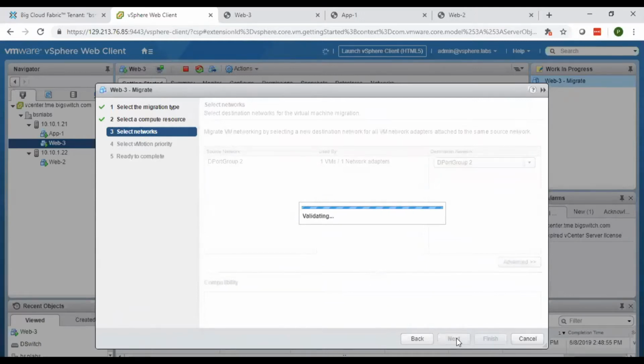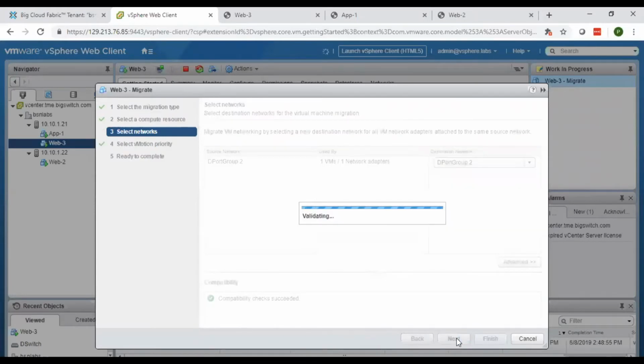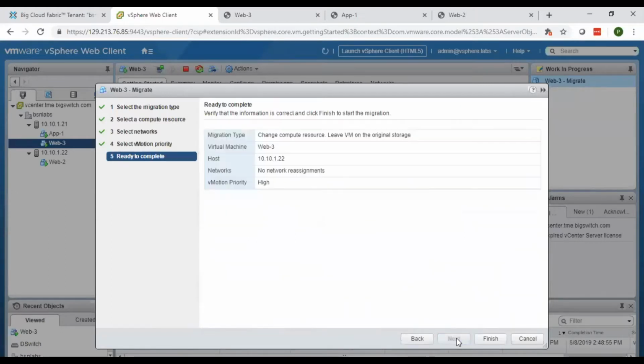This is a common task in many data centers where you have to run migration or you have to run maintenance. You want to move your running VMs in real time, no downtimes.